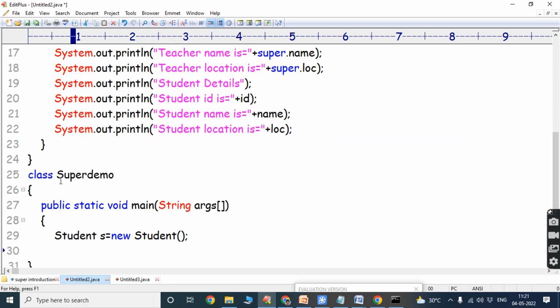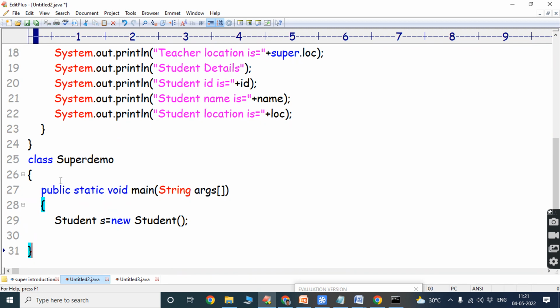Here Student is the class name, s is the object that we created for the Student class, and the new operator is used for allocating the memory for the object s, and Student() is the constructor.